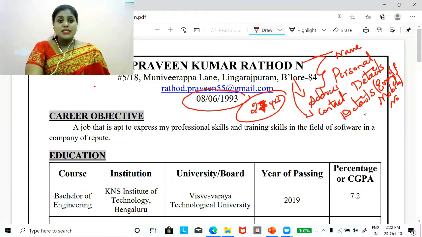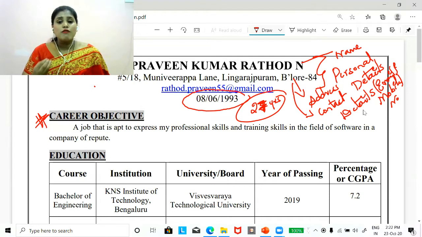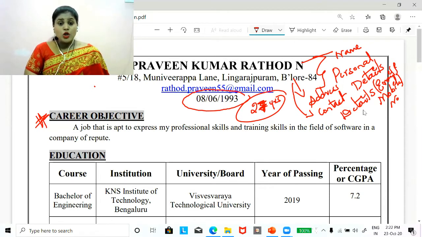The next section we have to discuss is career objective. Before I show you some examples of how a career objective should look, please understand what a career objective is all about. Career objective is a section where you're letting the employer know what kind of a job you're looking for as a candidate. When I say what kind of a job, am I talking about your list of demands as a fresher? No. I'm talking about, are you sure about which industry you want to get into, which department of which industry, any specific designation you have in your mind, etc., etc.